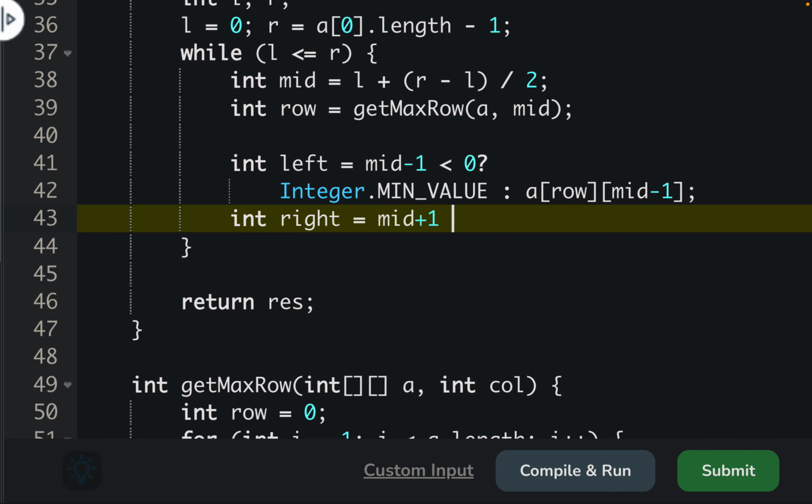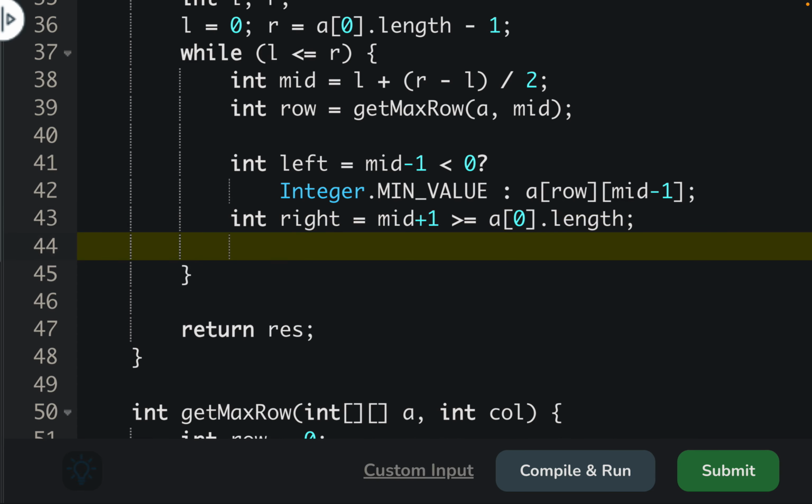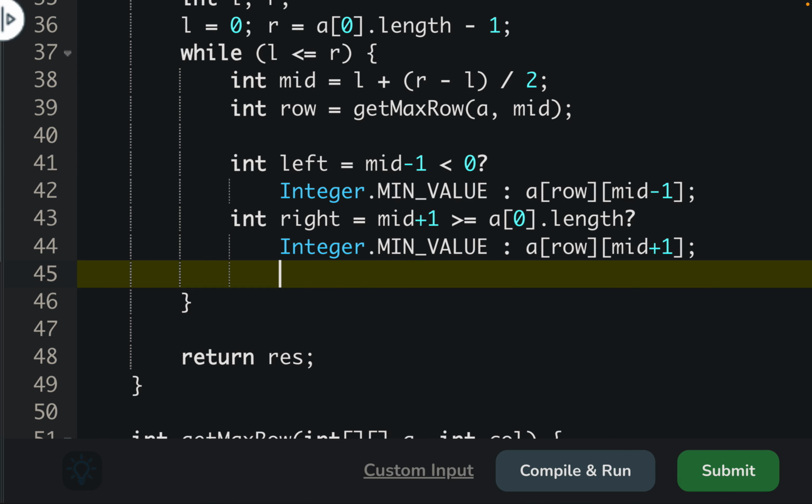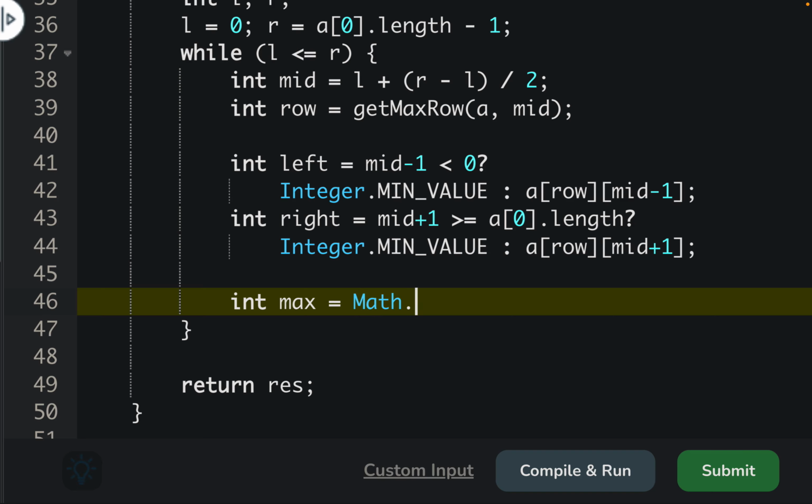If mid plus 1 is greater than or equal to a of 0 dot length, and if that is the case, I'll just consider Integer dot MIN_VALUE, else I'll consider row of mid plus 1. Cool. I'll just take the max, which would be Math.max of left and right.